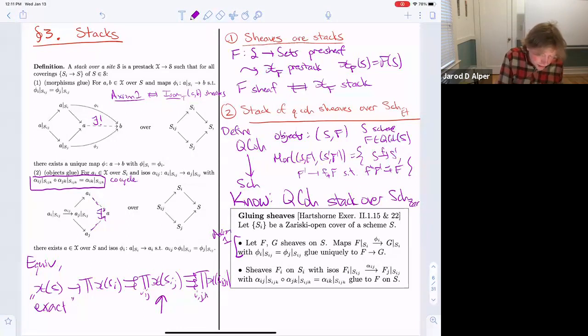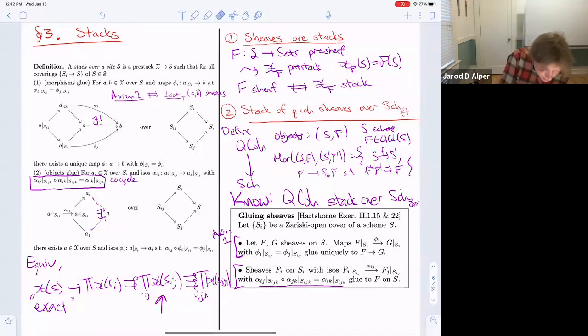And then there's the fact that sheaves glue, and because sheaves have automorphisms, you also need to specify this cocycle condition. What I'm trying to emphasize here is that the gluing condition for sheaves that you're already familiar with implies that the pre-stack of sheaves is a stack. And then if I restrict to quasi-coherent sheaves, it's also a stack.